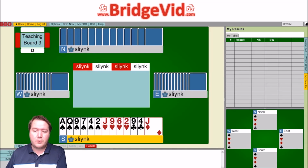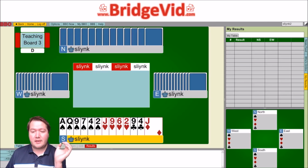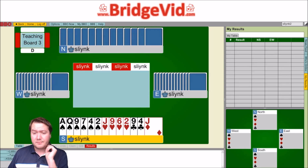or your total points. So I like to count my high card points and then add it to my length points. So once I've done that, that's my total points. And then once I find a fit, I reevaluate. I stop counting my length points and then count my shortage points instead. So here, if I'd found a fit later in the auction, I would stop counting the 2 points for length.